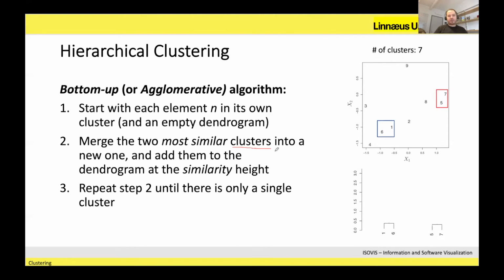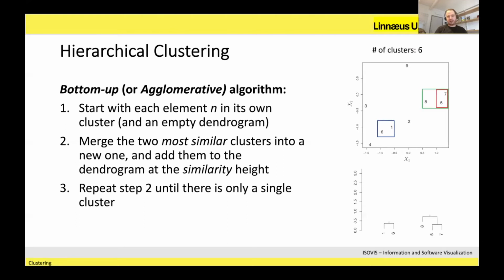And then you keep repeating this thing over and over. And as you can see now, we have 7 clusters, because you have 1, 2, 3, 4, 5 points, which are their own clusters, and then this one's a cluster, and this one's a cluster, and so on. And now you keep going.